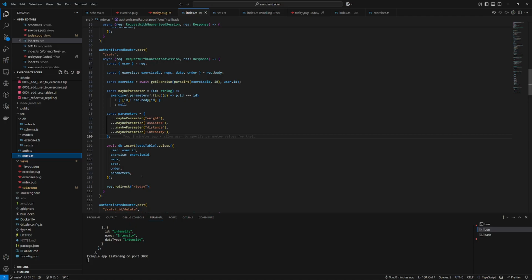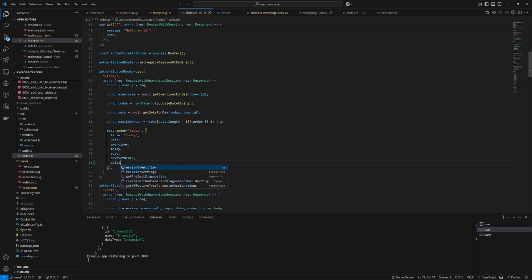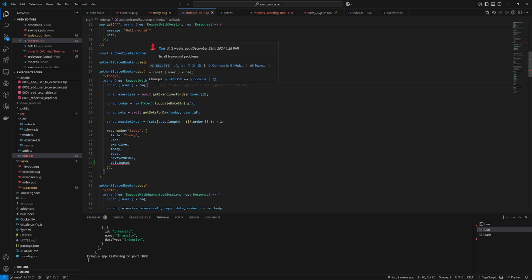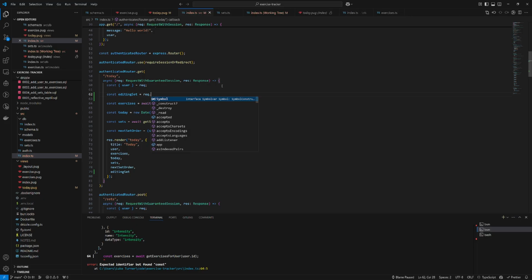We're going to need to go up here and we're going to want a new parameter passed to the template called editing set. And that parameter is going to be pulled from the query parameters to this controller method. So if we do const editing set equals req.query.editingSet.